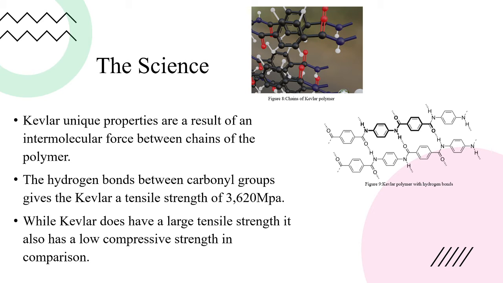The science. The molecular structure of Kevlar consists of ring structures that form chains, also called aramid, which is short for synthetic aromatic polymers. Due to hydrogen bonding and intermolecular forces, the aramid gains a large tensile strength of 3620 MPa, which is five times stronger than steel. However, it is due to these special bonds that Kevlar does have a low compressive strength in comparison to its tensile strength.